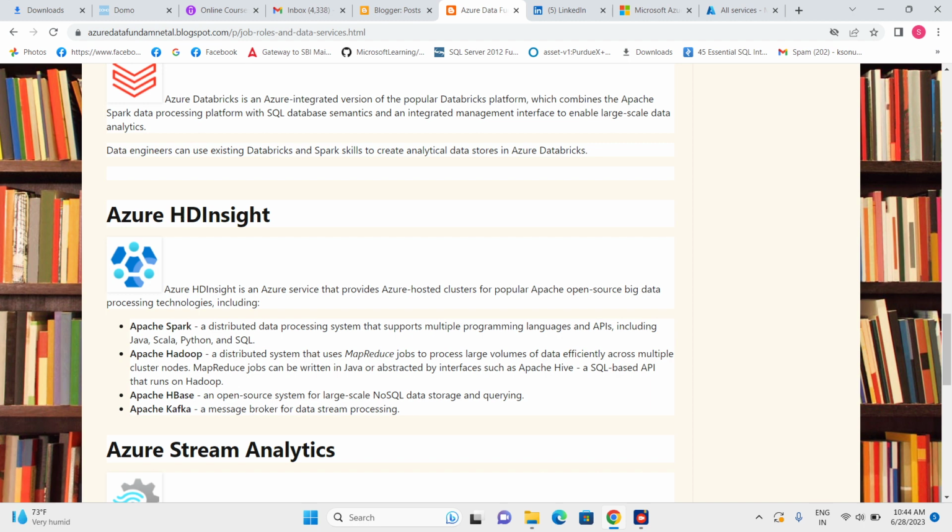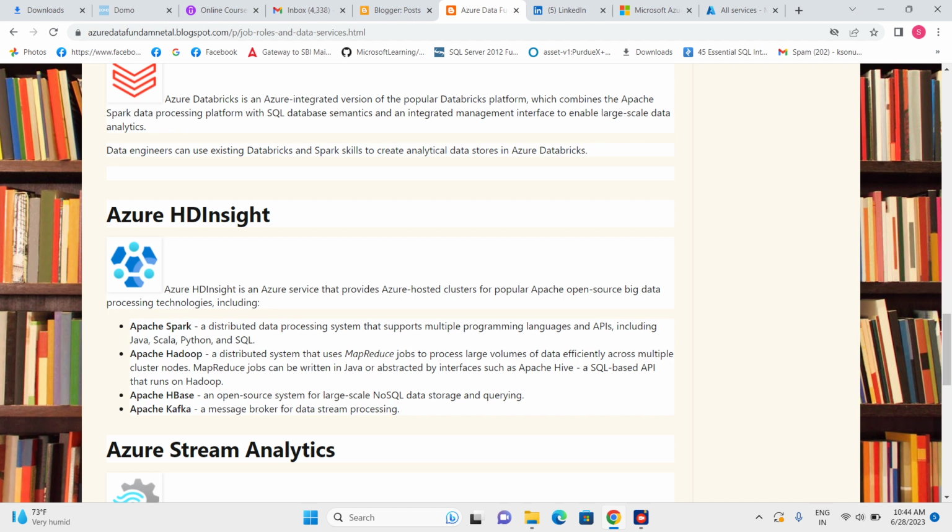Now next is Azure HDInsight. Azure HDInsight is an Azure service that provides Azure hosted clusters for popular Apache open source big data processing technology, including Apache Spark, a distributed data processing system that supports multiple programming languages and APIs including Java, Scala, Python and SQL.